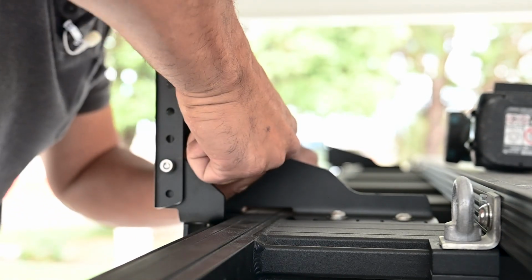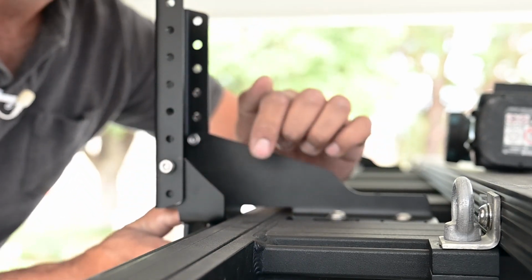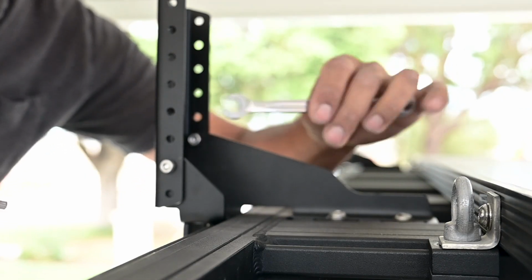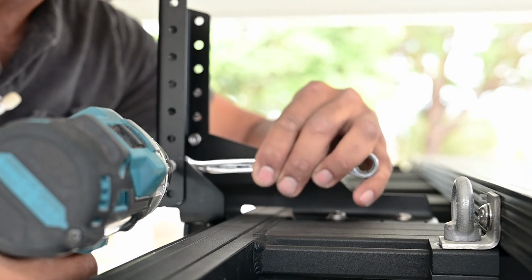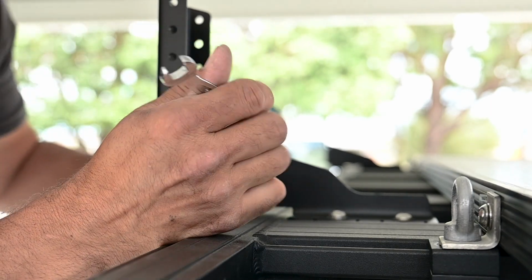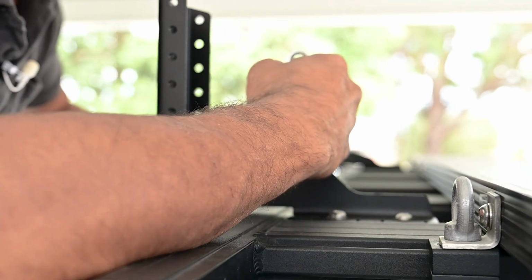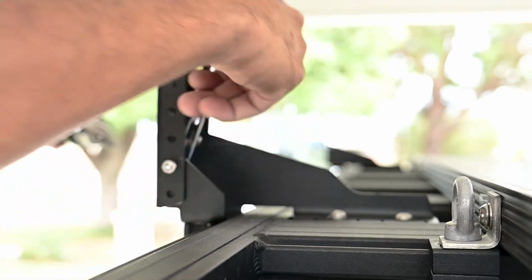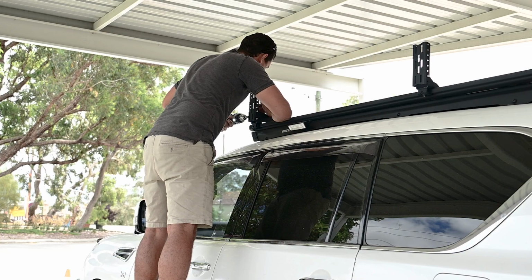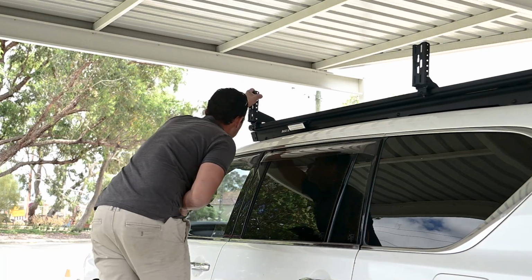Guess technically you could do this down the bottom, but it's a bit easier to get to this middle or this front fixing point without them on. It's all stainless steel hardware as well, so you don't want to go and tighten these too much, because they'll just strip. Beautiful.